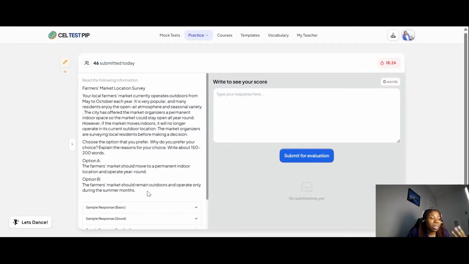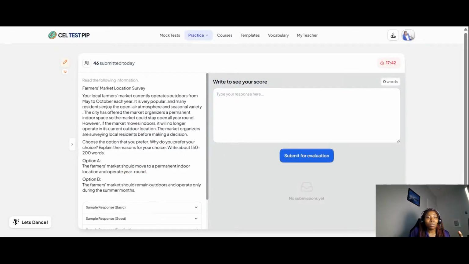Yeah, exactly. For each one, you sit down, you read the sentences and you tell yourself, what are the benefits of indoor? You people came up with many benefits, more than three, I think, for point A. And then point B, you can say that going indoor defeats the purpose of the local farmers markets, because people use it as a medium for social activities, and also to enjoy the open air atmosphere, which going indoor would deprive them of.